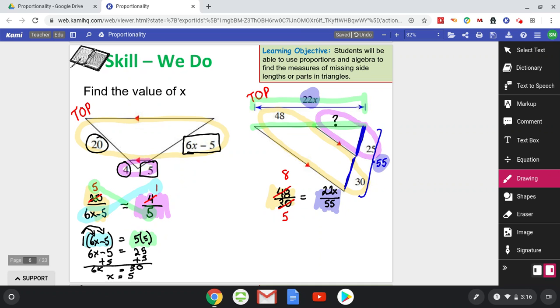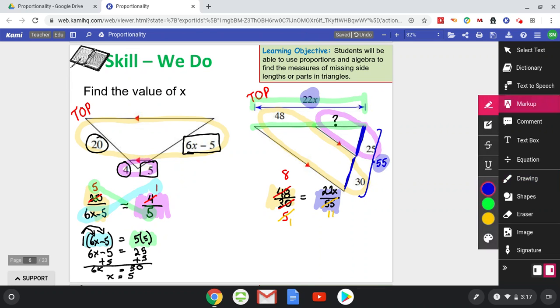We will try to simplify things even more. We are trying to simplify the numbers at the bottom. Is there a number that divides both 5 and 55? The answer is yes. 5 divided by 5 is 1. 55 divided by 5 is 11. Once we have that, we will be cross multiplying. So let's cross multiply.